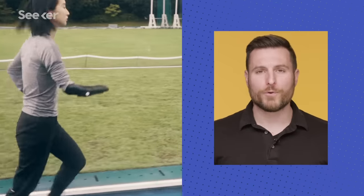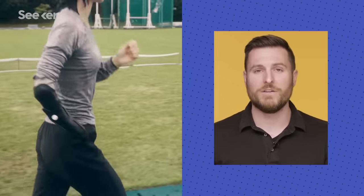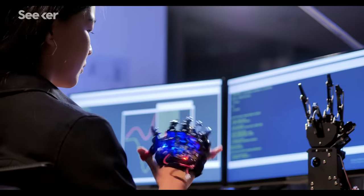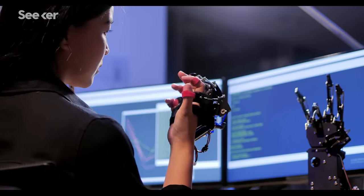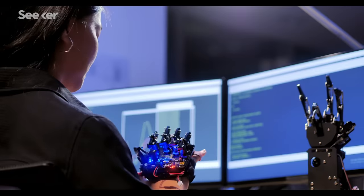Understanding how these touch receptors work can help us solve some big challenges in medical technology. New research published earlier this year in Scientific Reports worked on restoring the sense of touch to folks with forearm amputations using some slick robotics. When someone receives an amputation like this, one of the consequences is a loss of the sense of touch, given that their hand was removed. Their overall nervous system still works, but their quality of life would be greatly improved with the ability to feel different things. Prosthetic hands have come a long way, and in the past they've even successfully passed on sensory cues from prosthetic hands to the user's brain — but this technology still needs improvements before it can perfectly mimic the sense of touch.